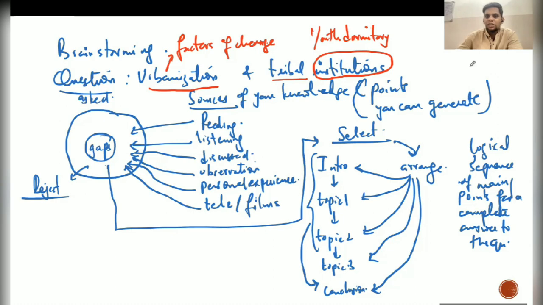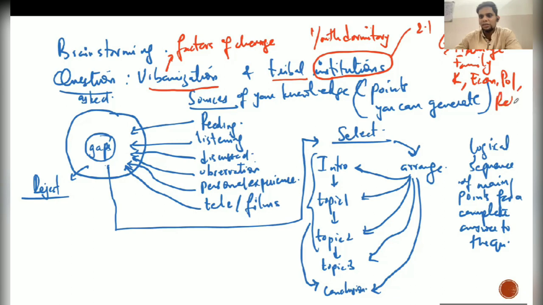But think about what the institution is. By institution, if you have seen in your chapter 2.1, what are social institutions? You can go with their definition. Social institutions is what it is generally called in sociology, and social cultural institutions is what we call them in anthropology. These are the same: marriage, family, kinship, economic, political, religion.